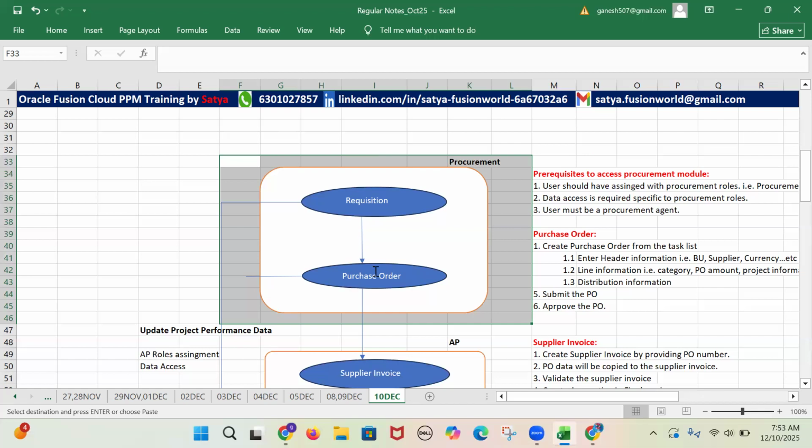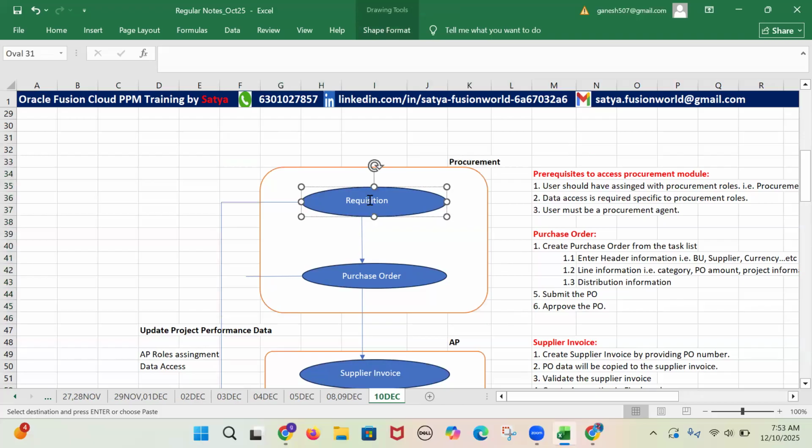How are these requisitions and purchase orders related to PPM? When I create a requisition, I can provide the project information: for which project and task you are creating this formal request, nothing but a requisition. Likewise for which project and task you are creating the purchase order.